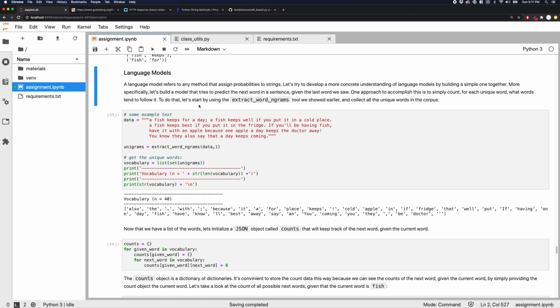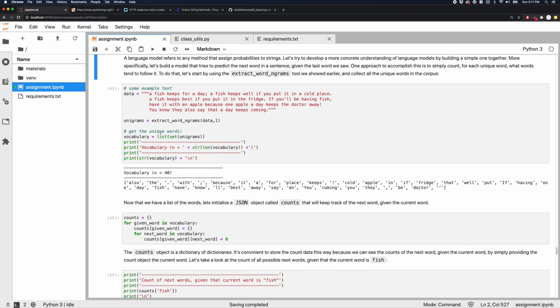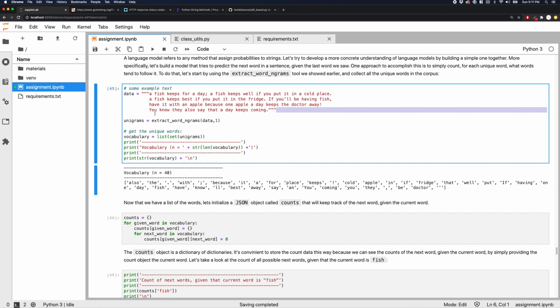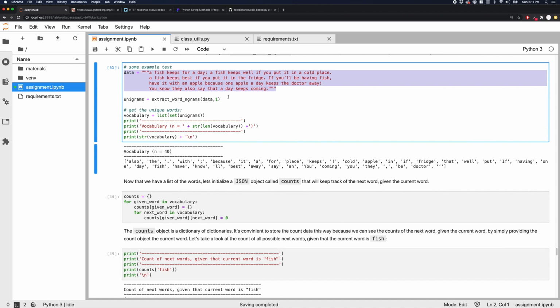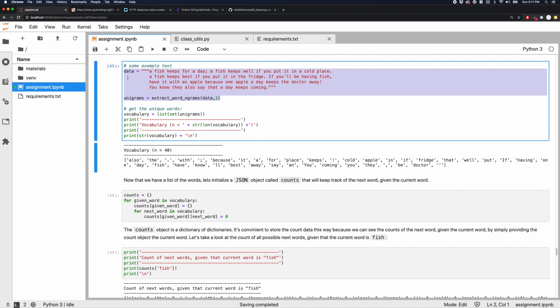And so let's do that using the extract word n-grams function that we wrote a little bit earlier, collecting all the unique words in the corpus. So let's keep that same data that we used from the lecture. Let's extract the unigrams. And then let's get the vocabulary, which is just the set of unique unigrams that exist in our data. And let's print those out.